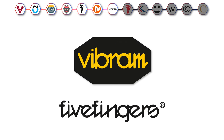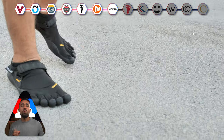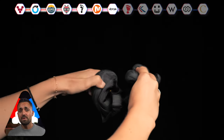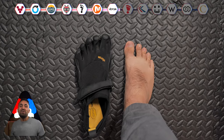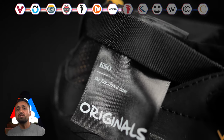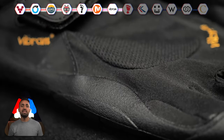Now we move on to Five Fingers. They might not be beautiful, but their toe separations give the toes a natural splay during exercise, which is super helpful for improving toe alignment and ensuring maximum stability through the forefoot. The hard-wearing yet minimalist Vibram soles are good for everything you can throw at them. From a barefoot purist's perspective, they're the epitome of what a barefoot shoe should be — they even look like feet. But you've got to get to know Five Fingers well to really appreciate them. They might feel uncomfortable at first because they give the foot so much freedom and no support, so the feet need to be functional and strong enough to handle them. Take it slow in the beginning. We're also up for reviewing Five Fingers in greater depth — let us know if you'd like to see that.